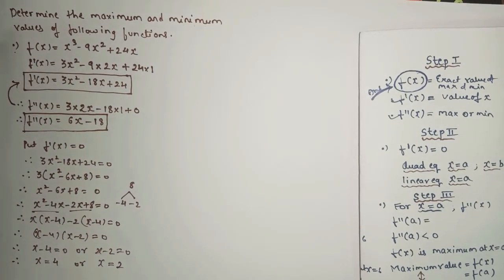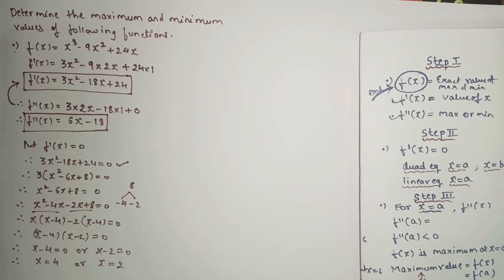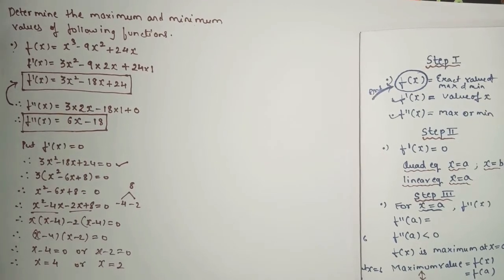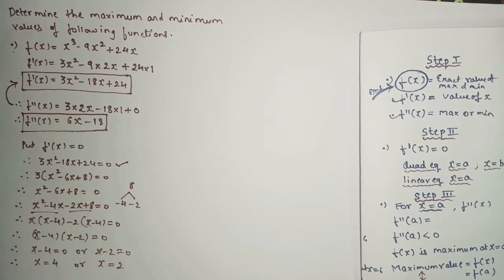As I had explained in the last lecture also, whenever an equation is a quadratic equation, you will get two answer of x. Whenever you are getting two answer of x, see to it that the one value will turn to maxima and the second value will turn to minima, or else vice versa. Okay, it is not compulsory that the first value always will turn to maxima only.